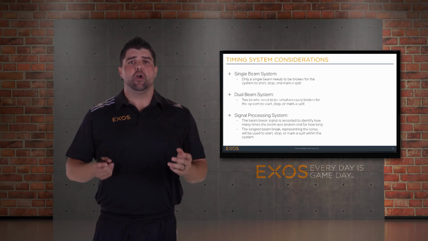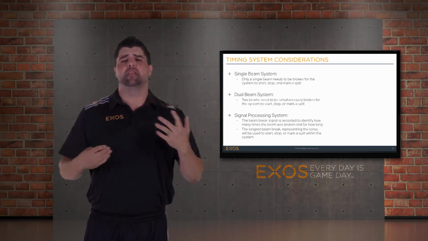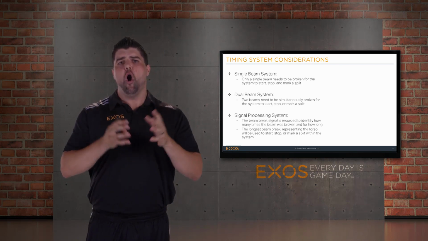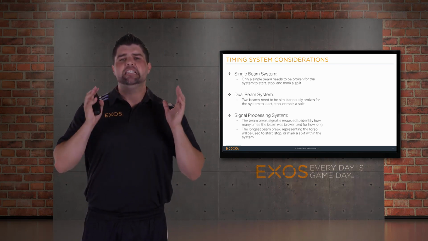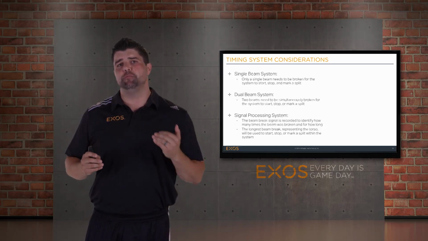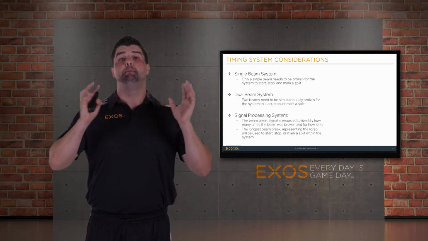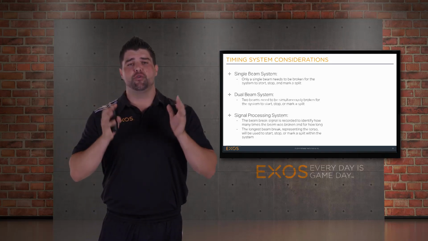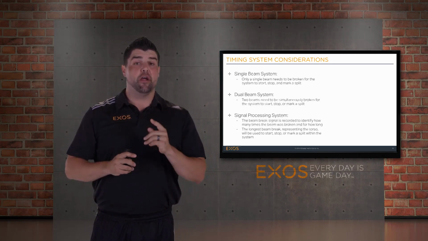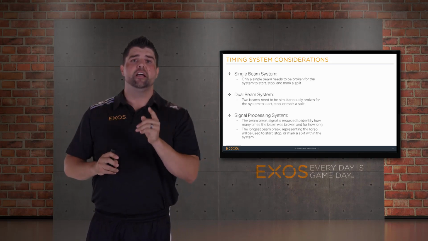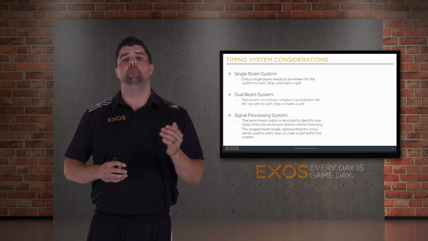Now think about that. If we want consistency, sometimes they might hit it with their arm. Other times they might hit it with their body. Therefore, are you opening yourself up for variability using a single beam system? Definitely. The reality is the speeds that most athletes are moving, a single beam system is still far better than a stopwatch. But if you can, we want to work down the chain to get a system that's a bit more reliable and therefore has fail-proofs within there to make sure you're consistently capturing the body. That then brings up a dual beam system.